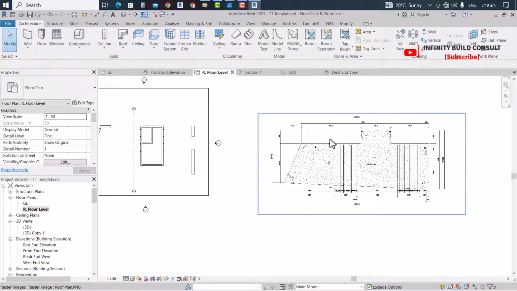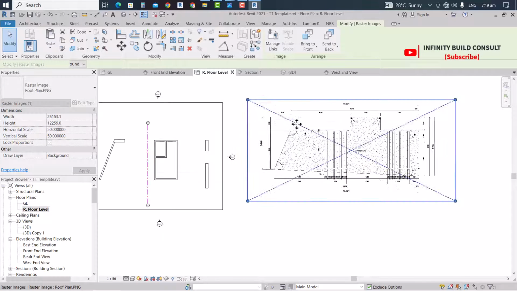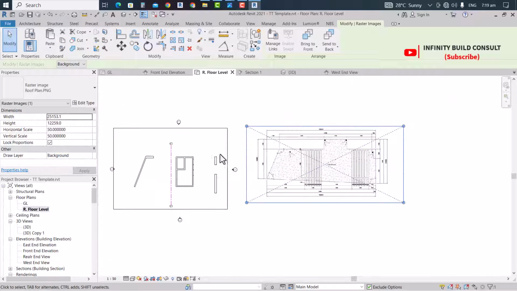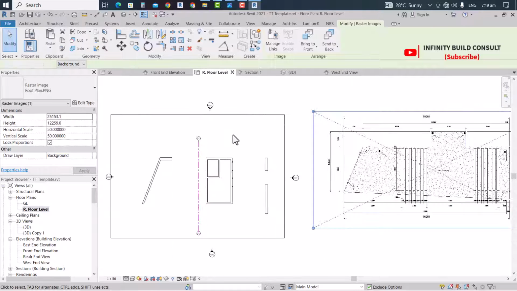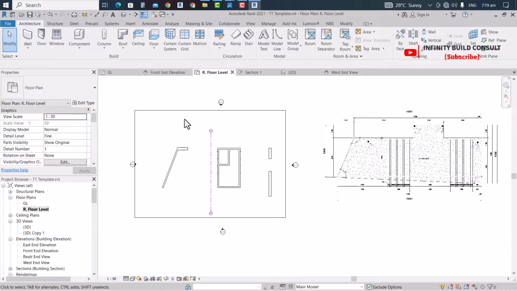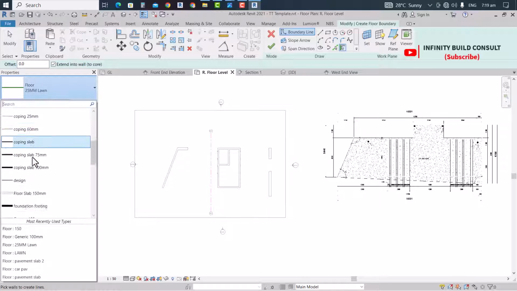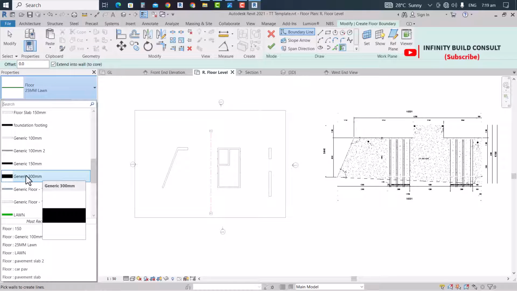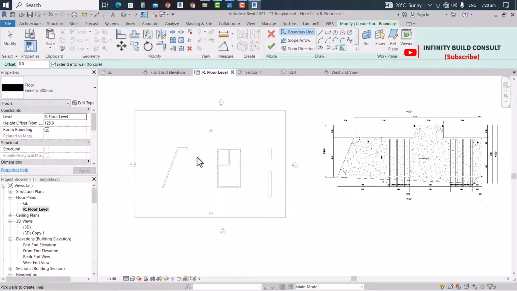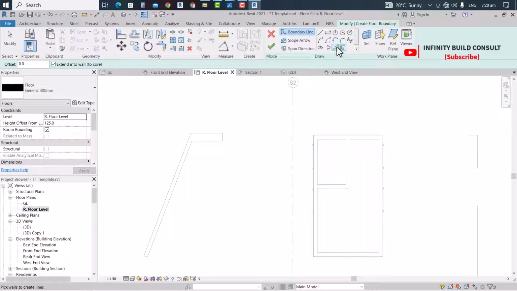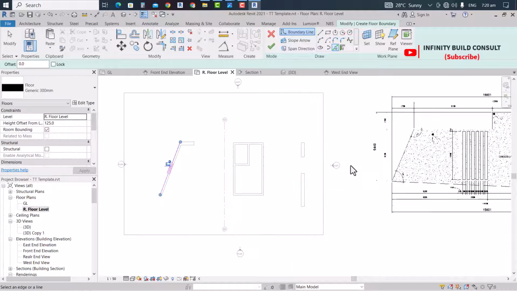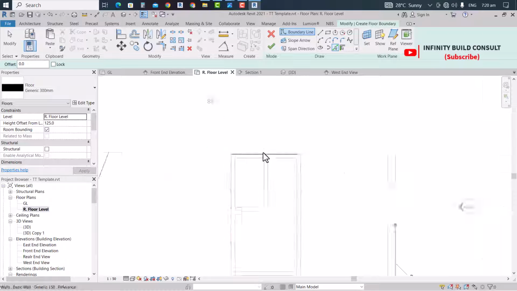Okay, there we have it. So we are going to try and create something like this on top of our walls. So I'll come into the architecture tab and look for floor. So I'm going to use a thickness of 300 mm for my roof floor. Pick this one here, pick this one somewhere here.